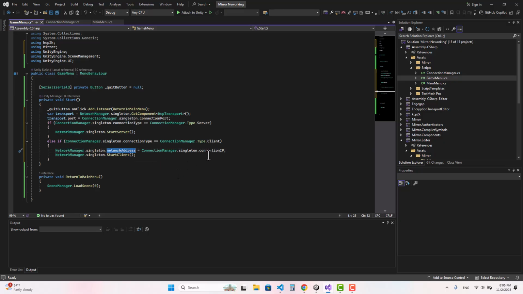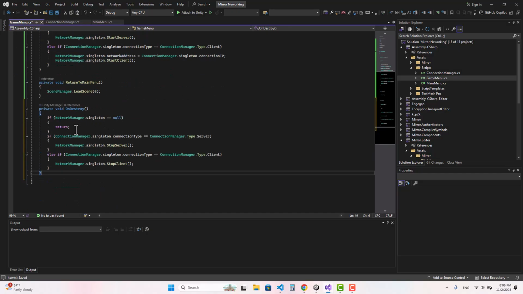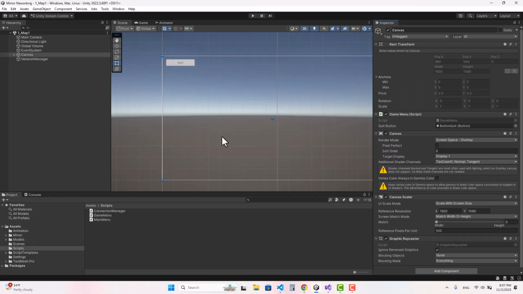This is basically the IP address to the same value we've saved inside the network manager. And then we're gonna start as client. And inside on destroy, we're going to stop the server if we are the server, or stop the client if we are client. So this way our connection is going to be established.